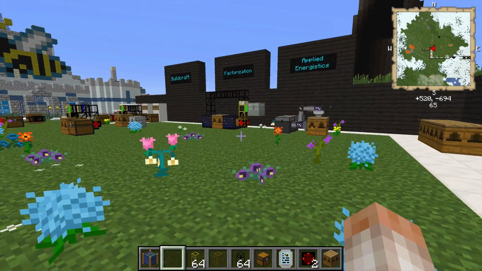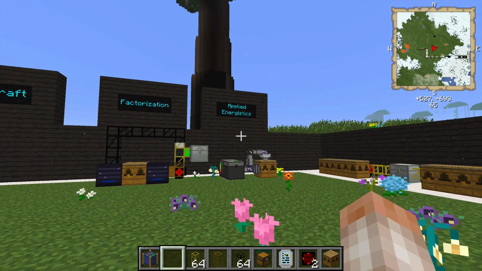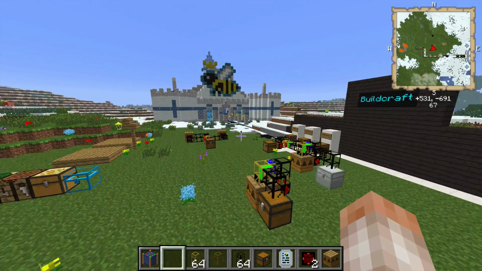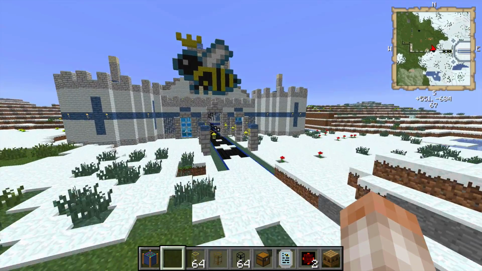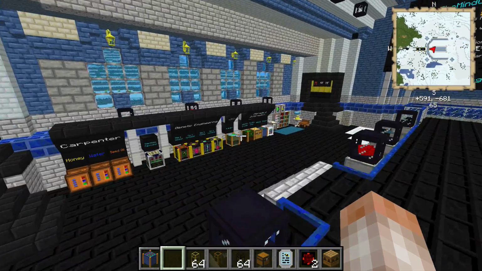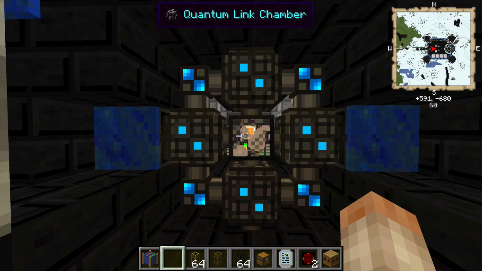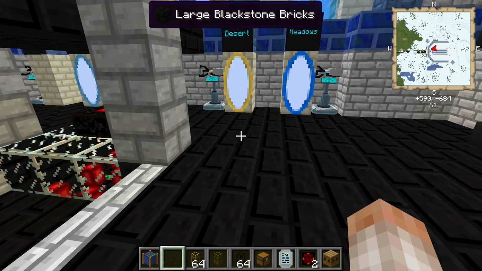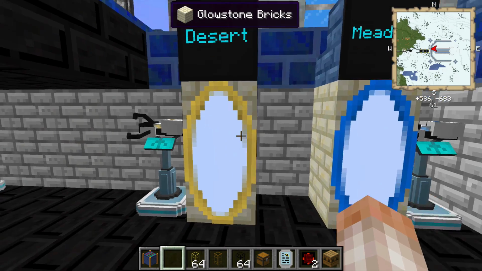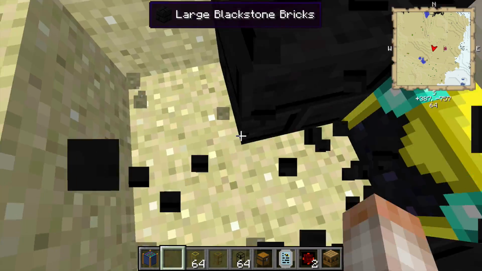Now, if you don't have an alveary yet and you want to make some bees that require hot temperatures or temperatures that you don't have close by, you might want to build some apiaries out there. One of the things that ME does now that's really great is provide you with wireless ME, and that's this thing right here, this quantum link chamber. If you notice that just buzzing away there, this is the assembly table that you need to make those gates. And we're going to go out to the desert here and try to make it through the door. There we go.